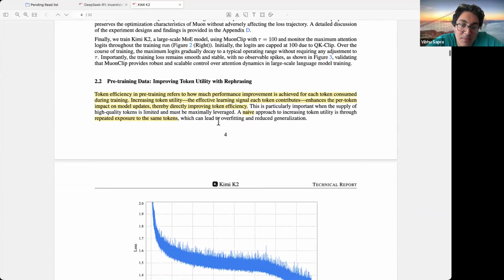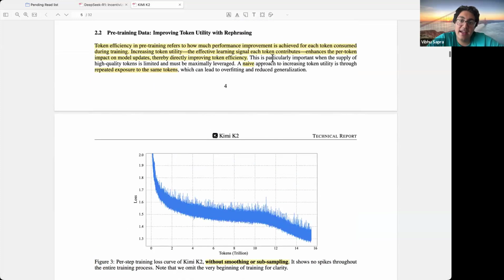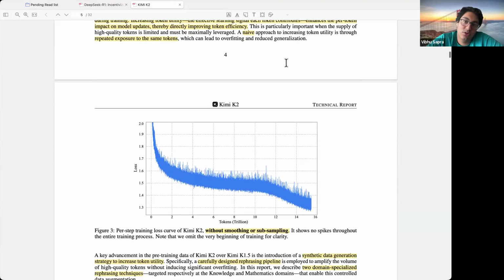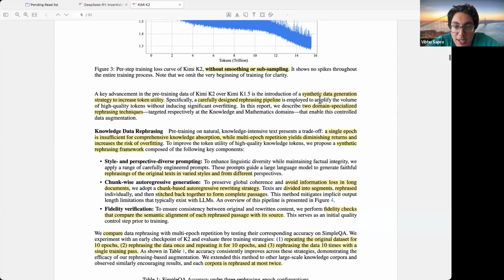Yeah, it's interesting. Basically, you guys know what multiple epochs are, right? Let's say you have 1,000 samples and you train for 10 epochs, so you train on the same data 10 times. That's one naive approach, and they compare to that. You do get some gains from doing multiple epochs, and it's somewhat common for some data. For your base pre-train, we don't do multiple epochs anymore. We used to. For some higher quality data, like some high quality reasoning, we'll do multiple epochs and use the same data multiple times. But here's kind of what they do.